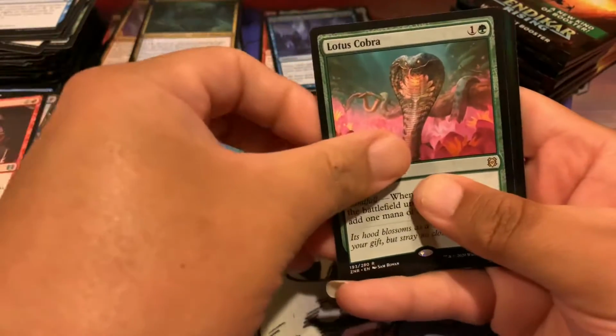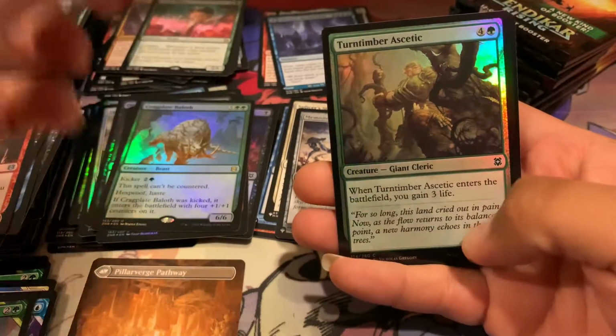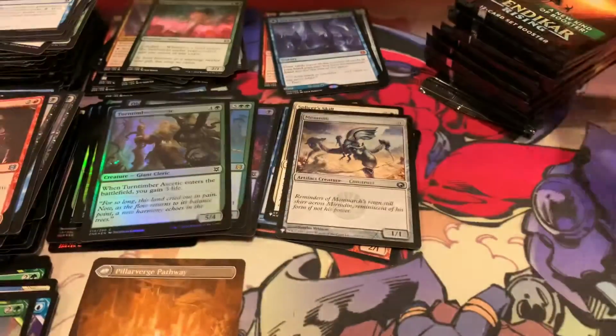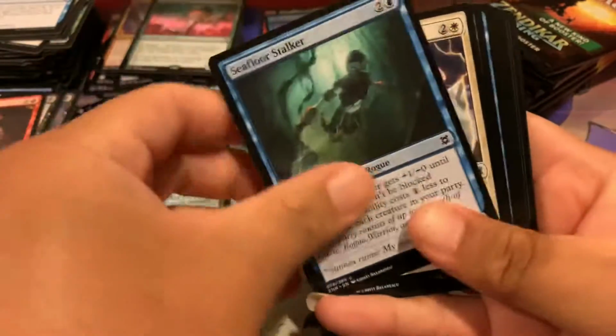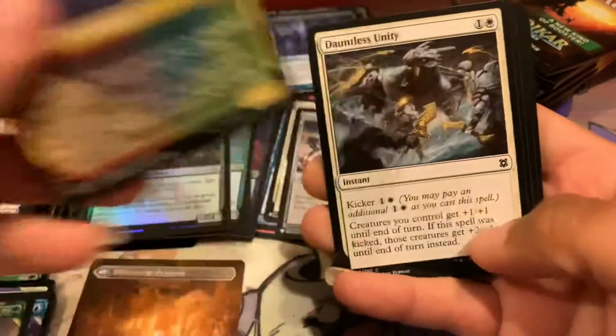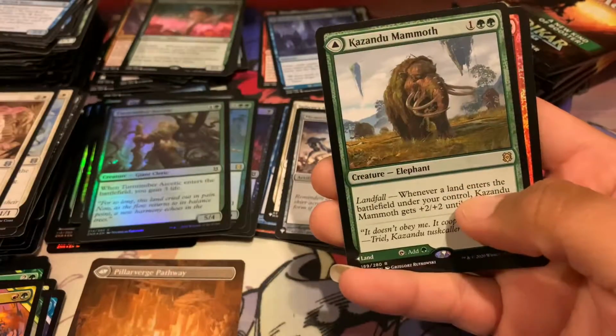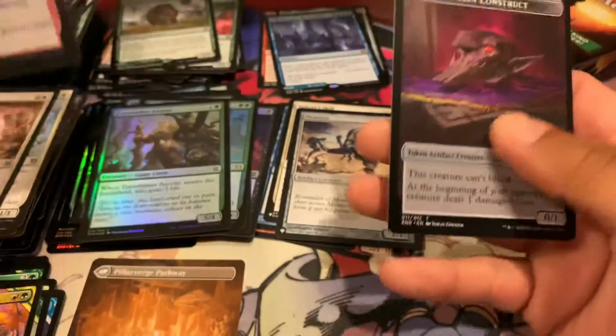Cobra, here we go. Squad Commander. Turn Timber. And a token. Ooh, nice foil plane. You get plenty of foil lands here. Loving that. Brush fire. Two more, okay. Got the mammoth. Royal eruption. Token.